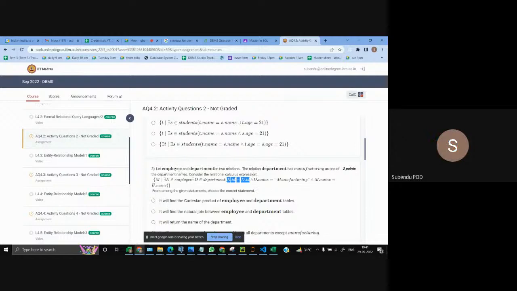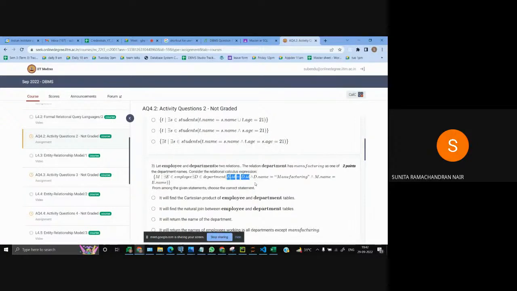So let employee and department be two relations. Suppose if I didn't mention that condition, then it will become a Cartesian product, na? Yeah, that is true, sir. But I was looking for things which have the other conditions mentioned as well, like D.name equal to manufacturing, and again M.name and E.name is also a natural join kind of thing. No, that is not a natural join. M.name is generally we are fetching the name from the details of the employee table.